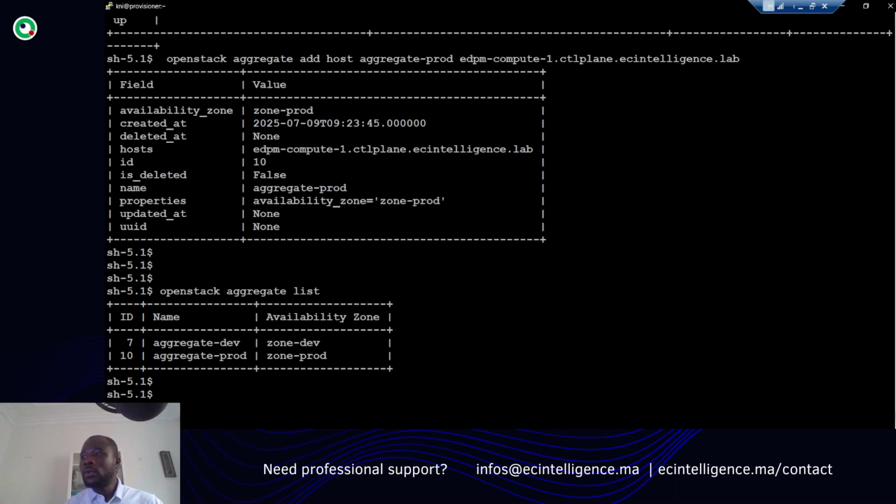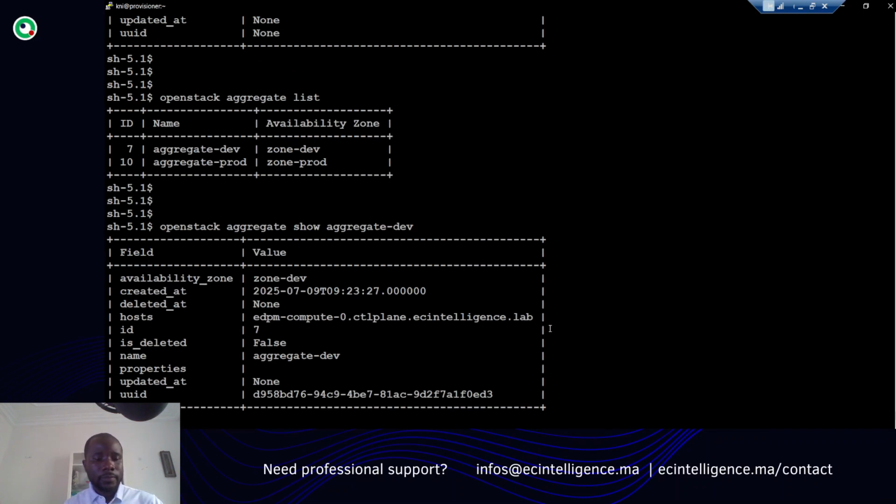I can also check the content of each one, just to have more information. Right now, I have only one host in the first zone, and you can do the same thing for the second one.